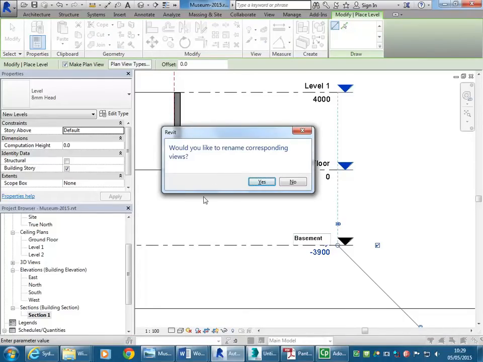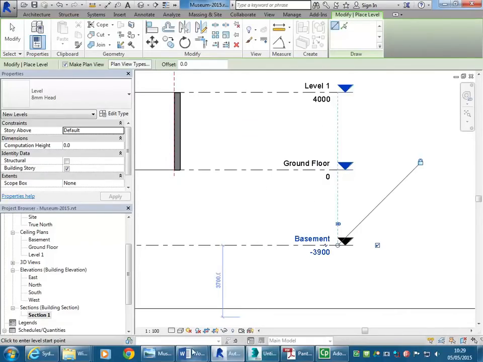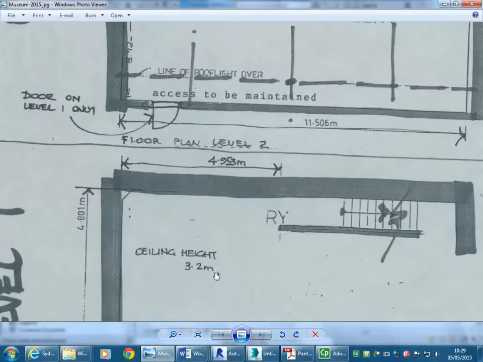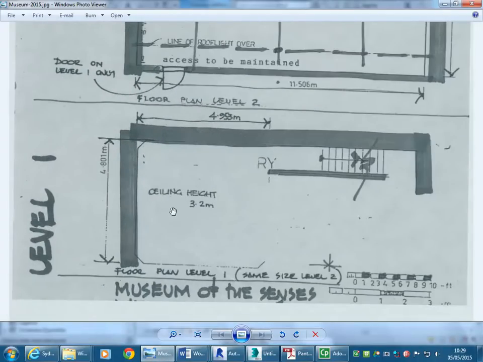And always when you're asked if you want to rename corresponding views, say yes. And then I'll check the height there. So we've got a ceiling height of 3.2 metres, and then we have a floor structure above that.